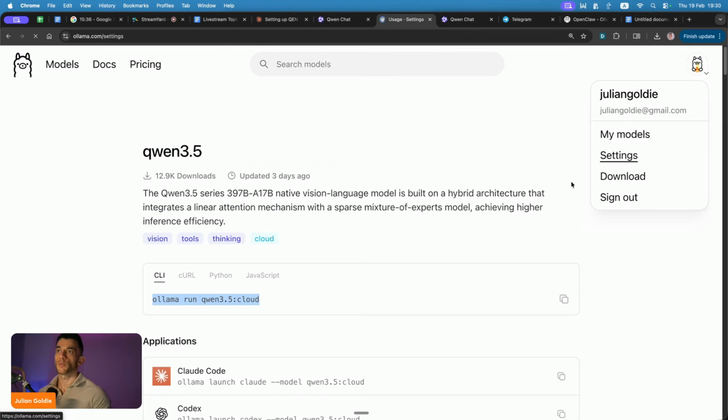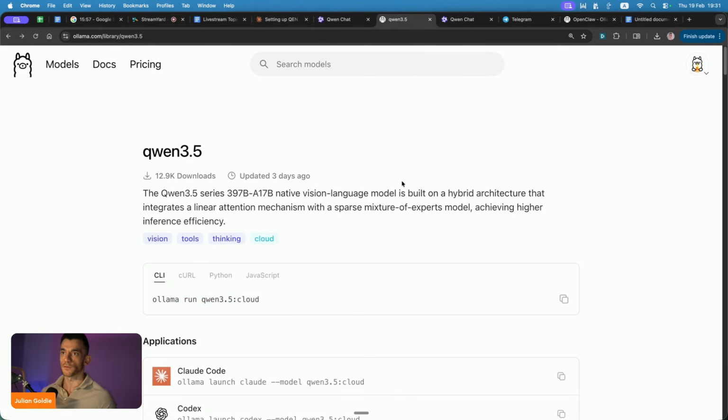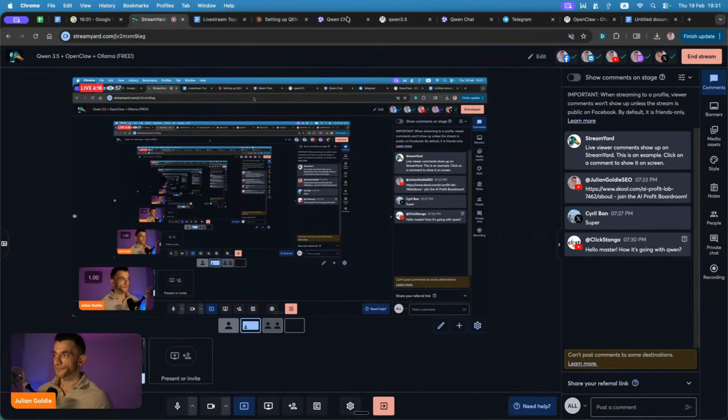Now, that's quite interesting because we're using a free API from Ollama, as long as we stick within the token limits, and we can run that inside Claude Code, we can run it inside whatever we want. The thing to note here as well is, I've been rinsing this on live streams and sharing this and using it all the time. And I've only used like 13.9% of my weekly usage allowance, which resets in 3 days anyway, right? So if you use this, it's not really going to run out of credits too fast, as long as you're reasonable.